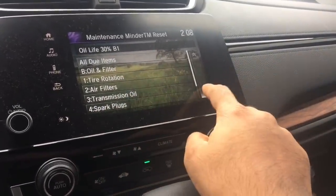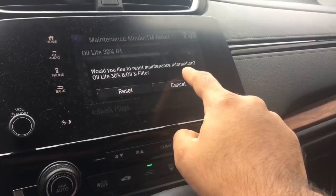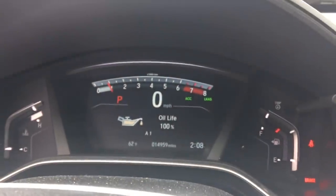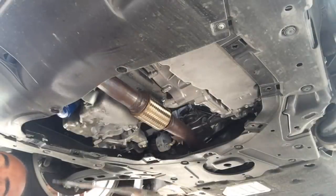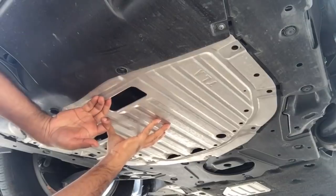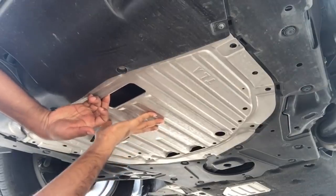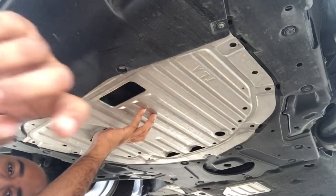So this is all the things that are due. Well, we do oil and filter. Reset. Okay, and it goes back to 100%. I'm gonna turn it off. Go under the car, just make sure there's no leak, yeah, there's no leak, so just slide the panel back in. I just gotta put all the screws back on.